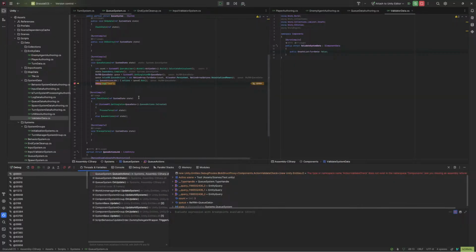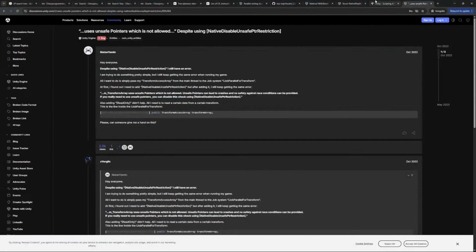So let's double check to make sure what unsafe list.